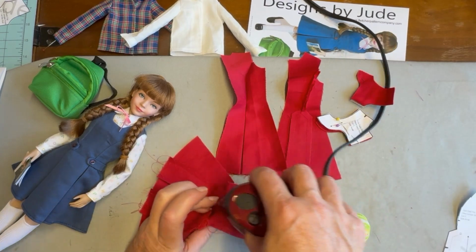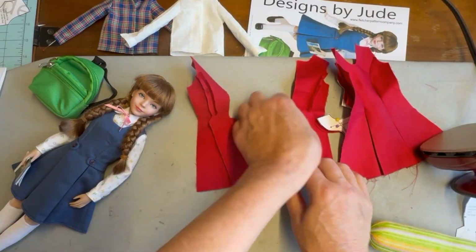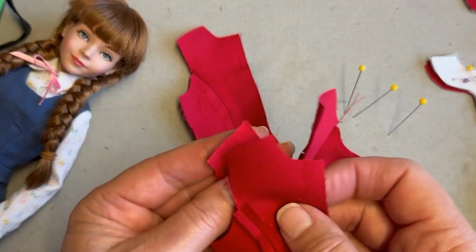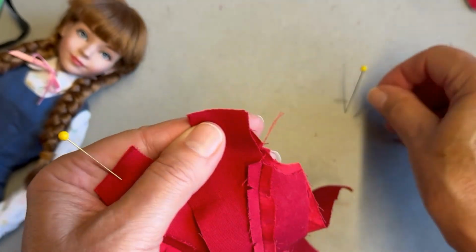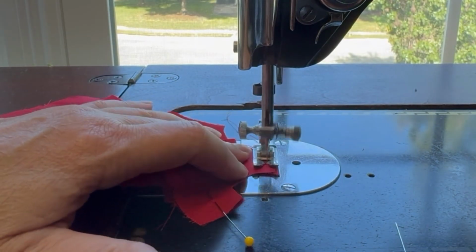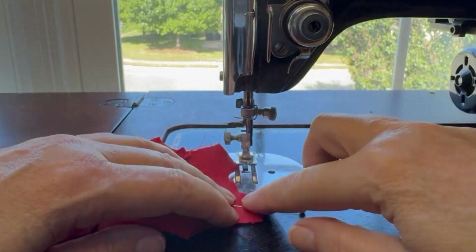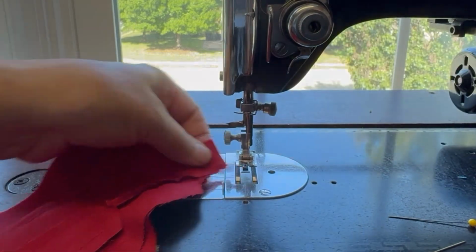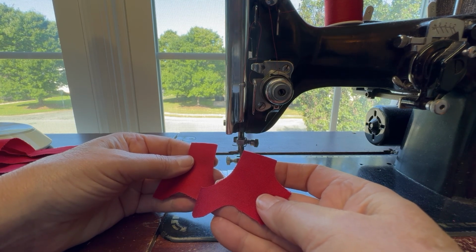With your pleats pressed, you'll press all the other seam allowances open in your jumper. Next, we'll pin the back sections to the front and sew the shoulder seams. We'll take the back facing, place it to the front facing, and sew the shoulder seams as well.